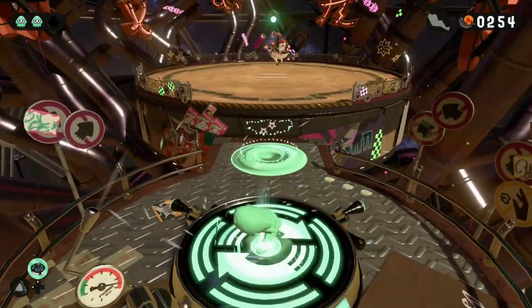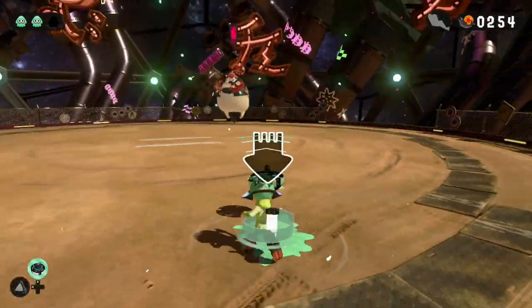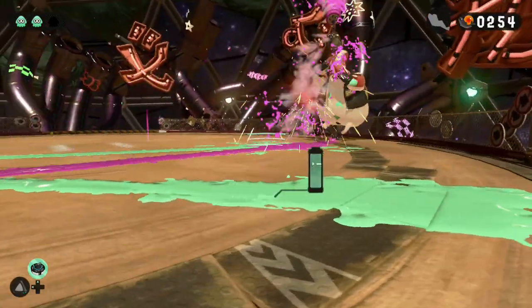I have no idea what just happened, but it looks like I have to restart phase three. Hopefully just phase three. Yeah, okay. We sunk it. Here comes a vertical swing. Okay, pass to the side, go back.